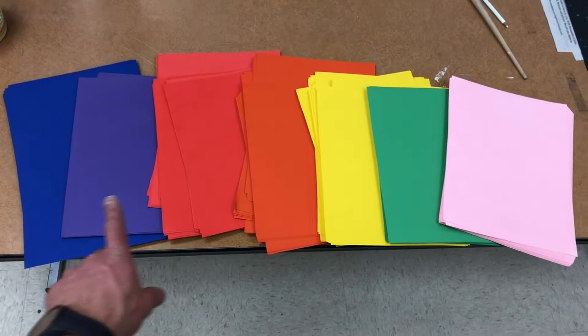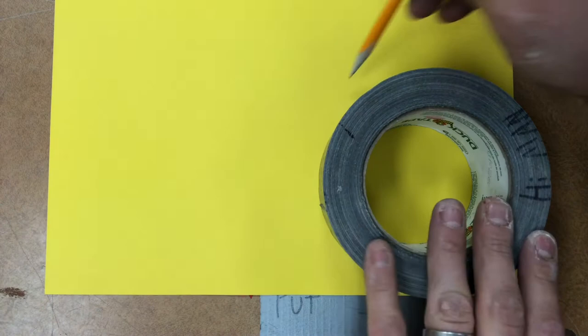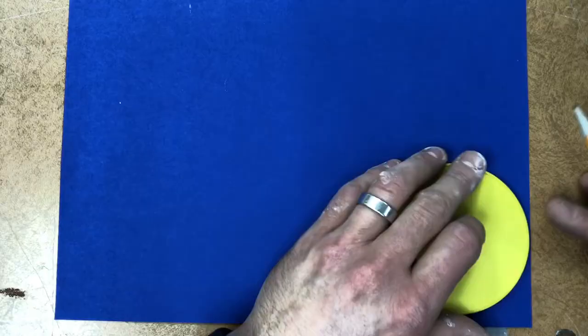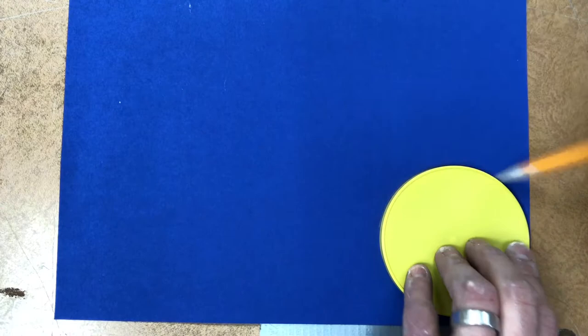Next, choose a template and trace it on the corner of your paper. This allows you to make a perfect circle and also conserve paper by using the corners so it can be reused later. You can do this for several pieces of paper. And again, share your paper and reuse it later on for other people with other colors.